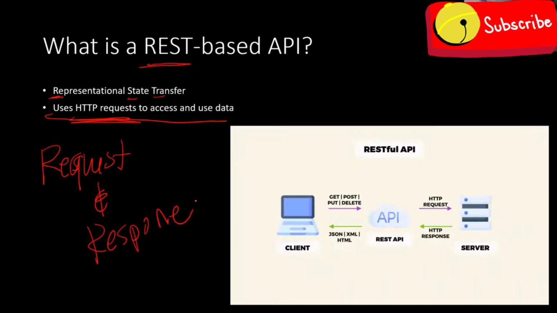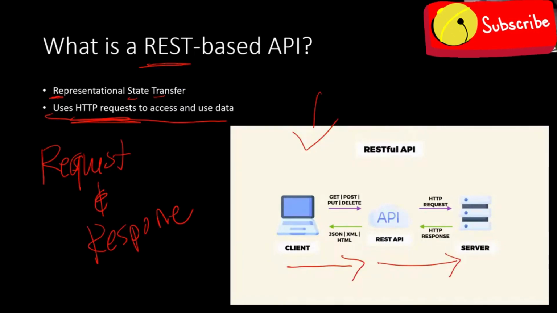If you look at the nice little image here, we have the client. The client's going to say, hey, I want to get some information through an API. The API is going to talk to the server and say, this is what the client is requesting. And the server is going to send a response back to the client on what you're requesting. Again, think of it as a simple YouTube search. I'm looking for Batman videos, I'm just saying Batman, and it's going to pop up with the most suggested or recommended Batman videos for me to watch, right?